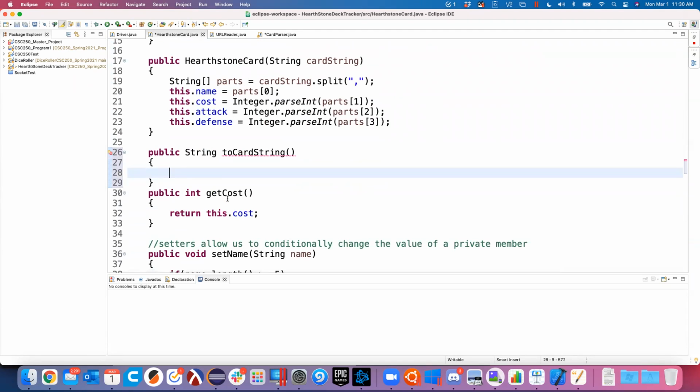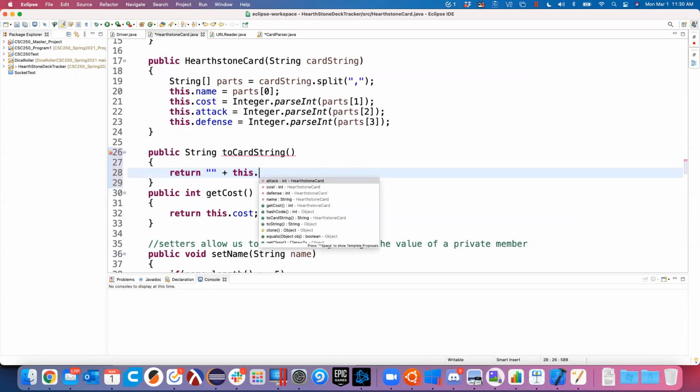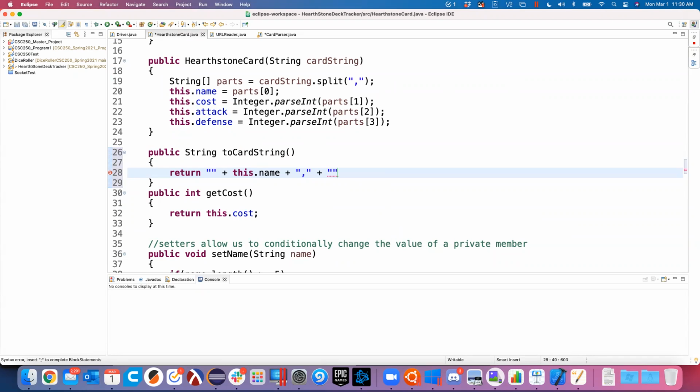And this guy will return the empty string concatenated with this dot name, concatenated with a comma, concatenated with this dot cost, concatenated with a comma, concatenated with this dot attack, concatenated with a comma, concatenated with this dot defense.